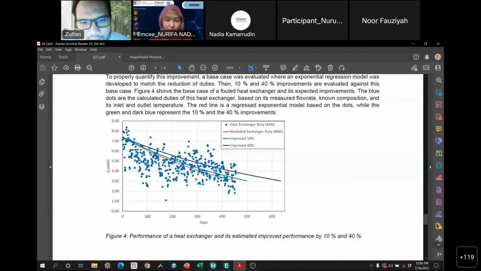Stop at 3 in this case, because we know it is heavily fouled already. So the area between the graph is something that we can translate into the saving of the duty, and then the saving of the money. That's how we know whether it's fouled or not fouled from the data that we have on the field. So that's very important, I cannot emphasize more on having the correct calculations of mass and energy balance.